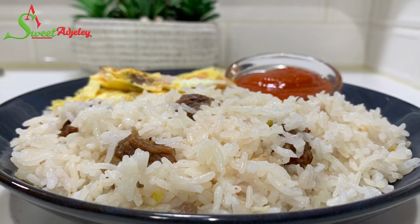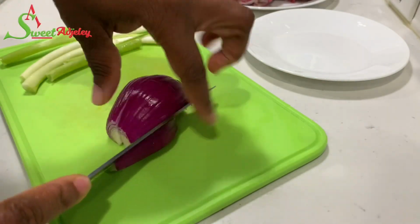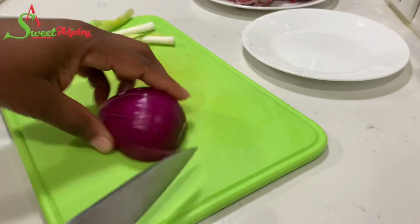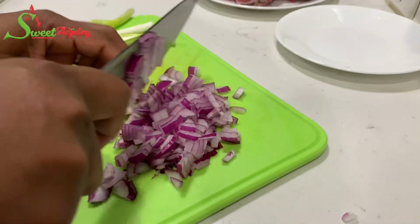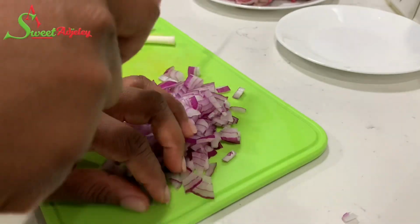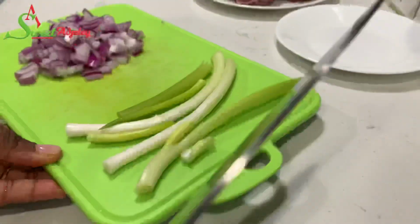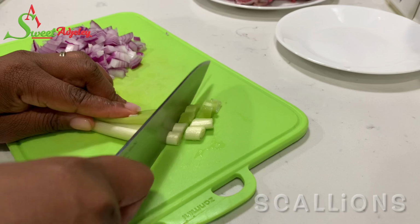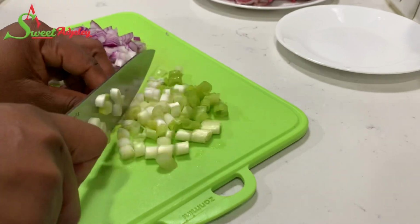Let's get started. So I'm going to begin by cutting one small red onion. I'll also cut up some scallions, green onion or spring onion, whichever way you call it, that's fine by me. I like to cut mine into small pieces because if they're big pieces in the rice, my kids will not enjoy it, but you may cut yours however you prefer.